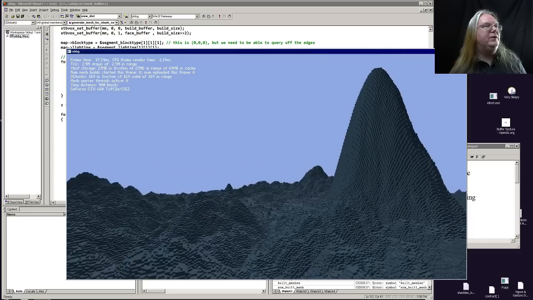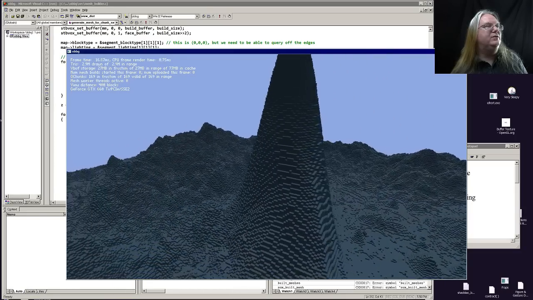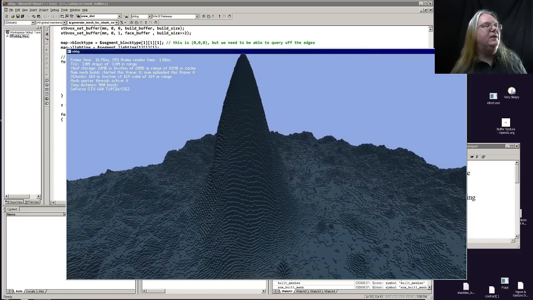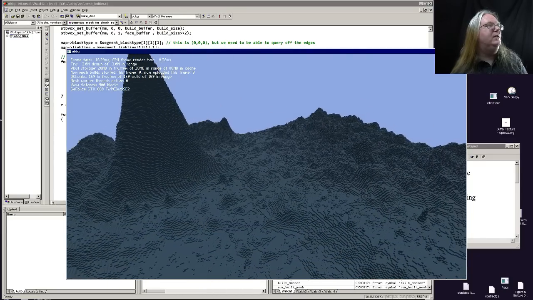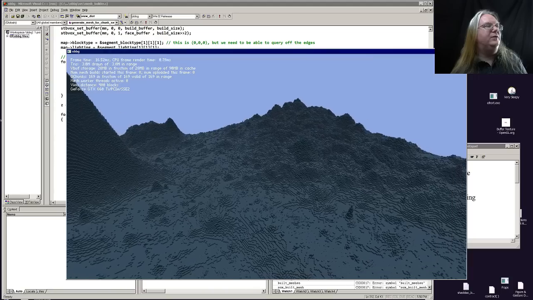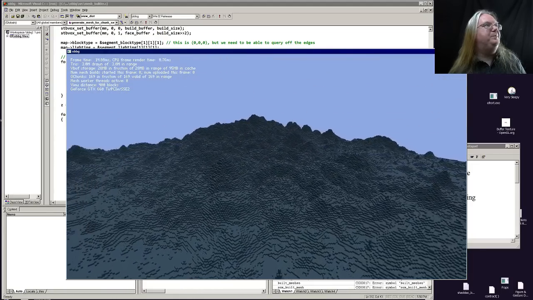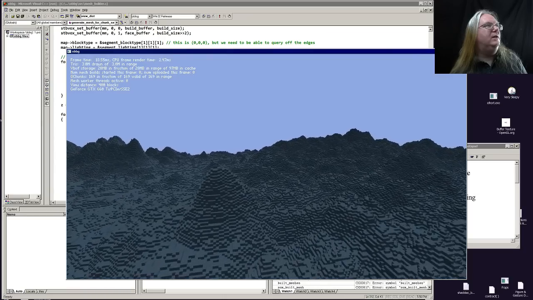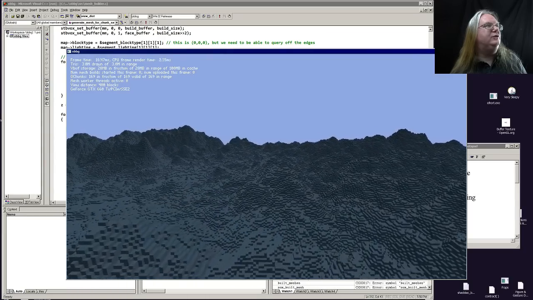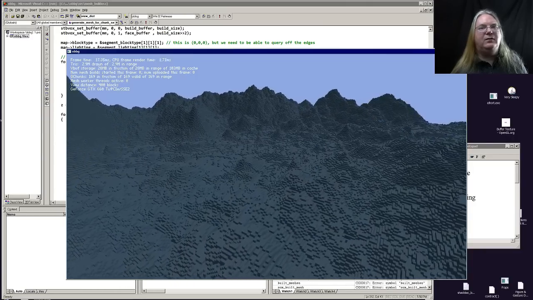This weird spike in the terrain is actually just a product of the procedural generation function. It just happens to be set up in a way that manages to generate a crazy spike that seems discontinuous from the sort of heights around it. Other than that, this is pretty much everything that I showed in that initial stream. So, there you go.